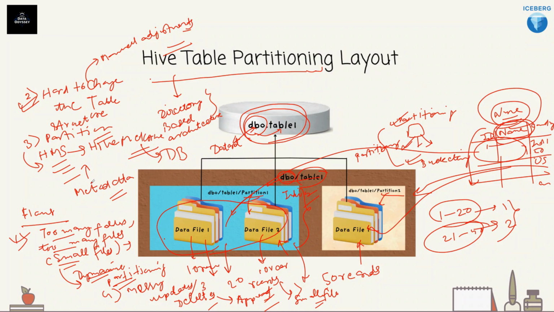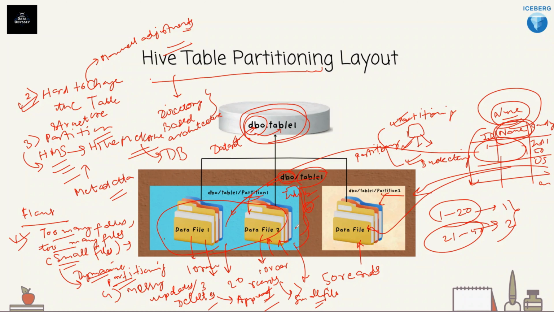And then suppose you wanted to update or delete a particular record present in a particular data file. You needed to rewrite the entire partition. Just think of this scenario: you only want to rewrite a particular record, and you are rewriting the entire partition. That is a totally inefficient process, and it makes the entire process very slow.